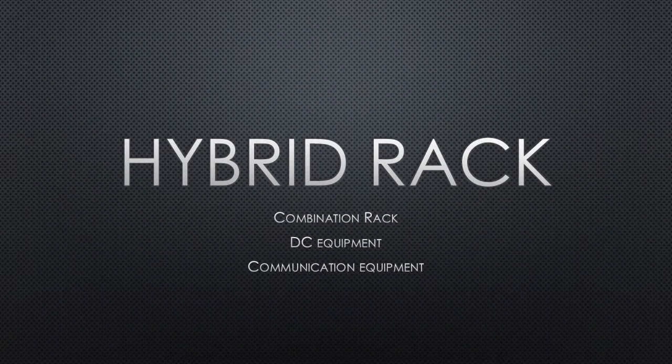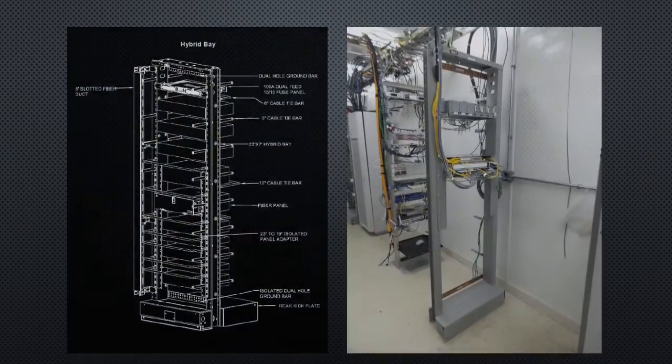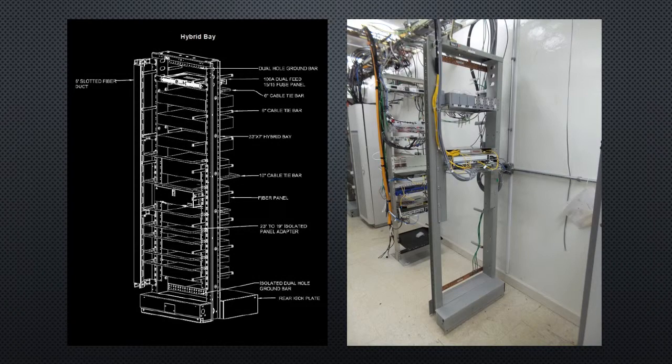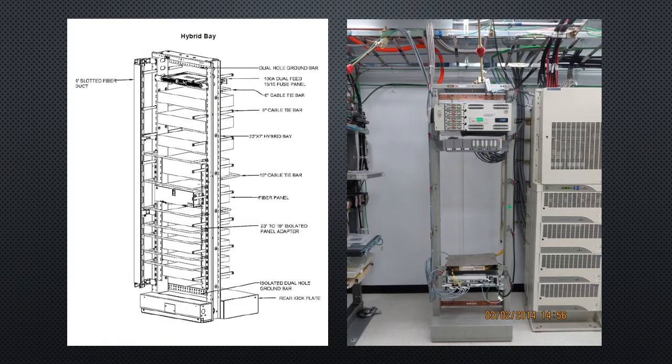The hybrid rack. This is a combination rack that contains both the DC and communication equipment. Here are a couple examples of the hybrid rack. Some of you may refer to it as the LTE rack, since that is commonly the equipment found on the hybrid.